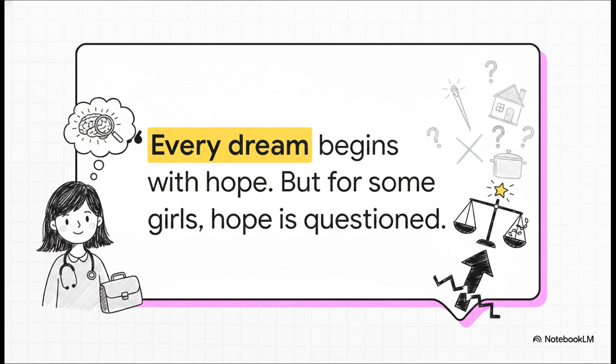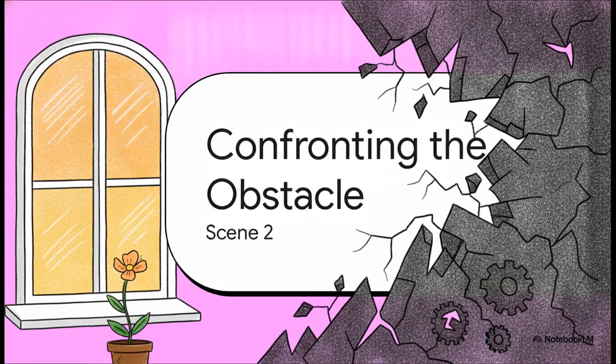And right away, that frames the entire narrative. It tells us this isn't just a story about a girl who wants to be a doctor. No, it's a story about a girl who has to fight for the fundamental right to even hope for that future in the first place. Which brings us to Act 2, confronting the obstacle.